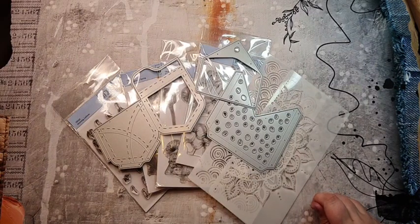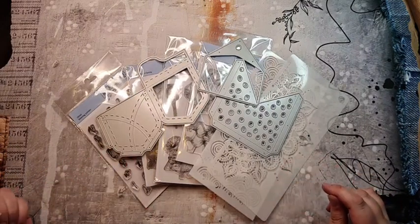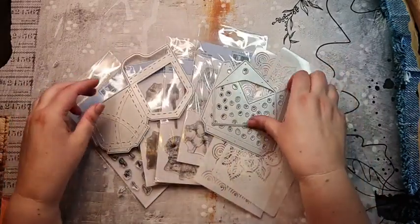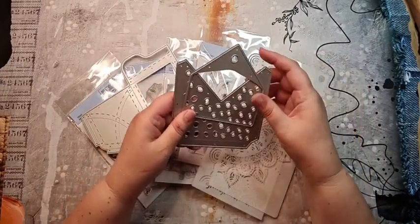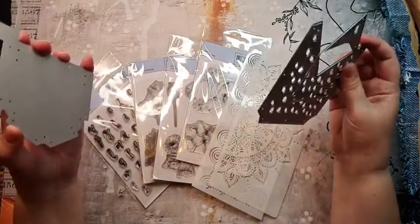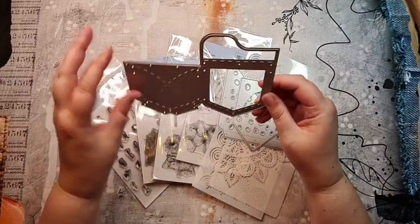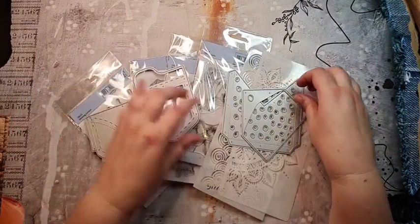Okay, tonight I'm going to work with all kinds of collections from the art journal specials. These are cutting dies from the Picture It collection, the pocket jeans, one of my favorites, and the sealed pocket die, and this is such a cute one. Let's try to make 2 birthday cards with them, with the pockets. Why with the pockets? You can put money in there or a message or something like that. It's always fun to have on a birthday card. I will try to make a birthday card for a man and one for a woman.